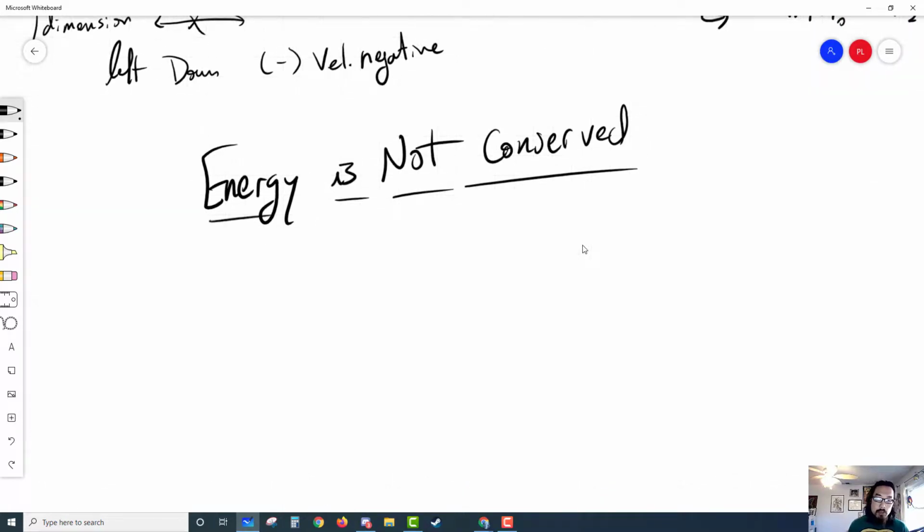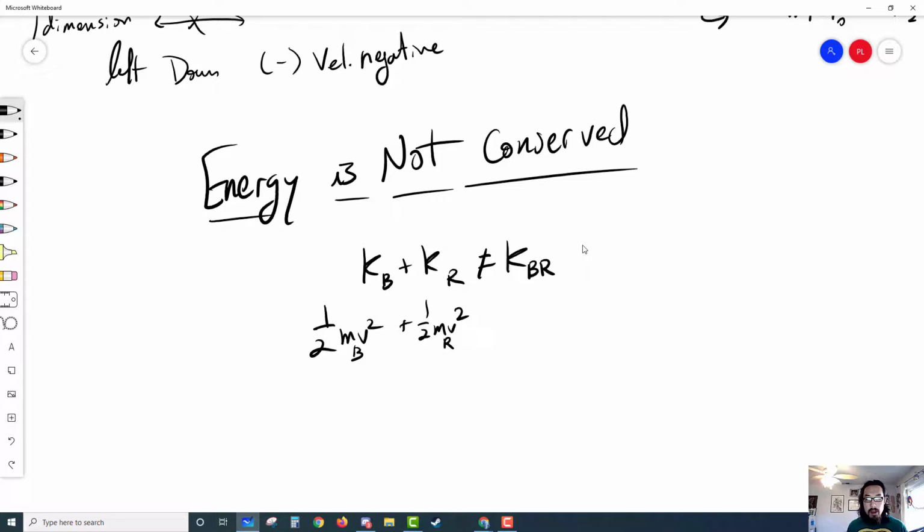And you know what, let's try that. So we can say that the kinetic energy of the blue ball plus the kinetic energy of the red ball does not equal the kinetic energy of the blue and the red ball. And we know that because kinetic energy is 1/2 mv squared plus 1/2 mv squared, right? And we have the mass of the blue, mass of the red, velocity of the blue, velocity of the red. The two will not equal each other because the kinetic energy formula will be 1/2 mv plus mr v squared. Okay, so if we take a look at this here, this final velocity right there is not going to be big enough to make this equation come true.